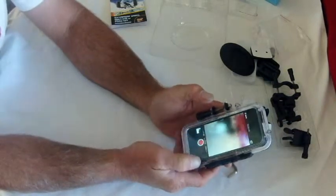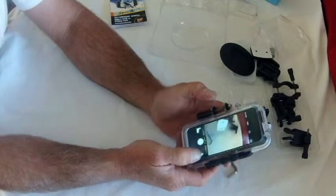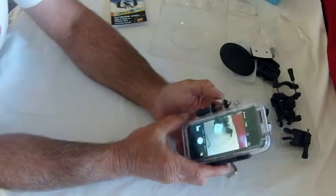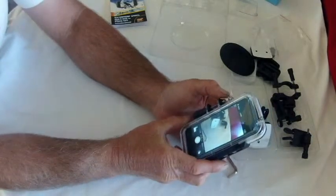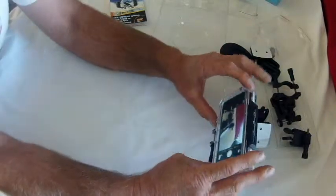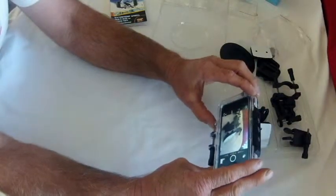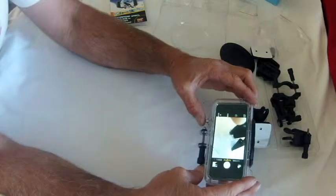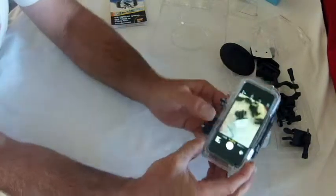You can see you can switch between camera and video, you can take phone calls, all that sort of thing. Suddenly you've got a touch screen back again. Usually I still like, because I do like to hold my iPhone like a camera, you can still use the start and stop button to take photos, and of course start and stop your videos as well.